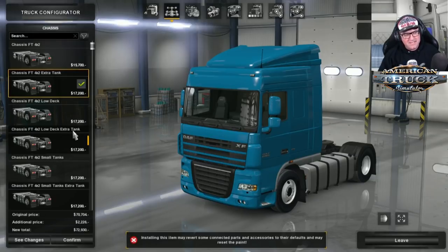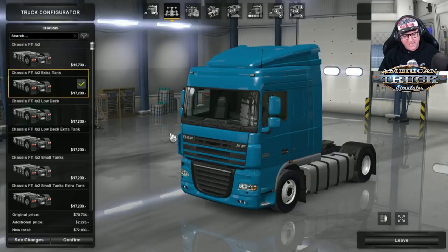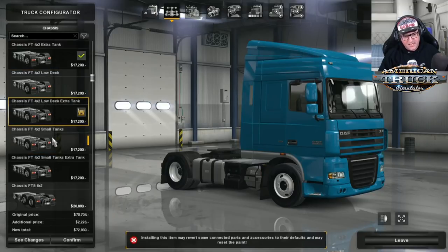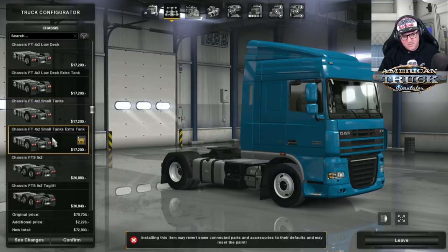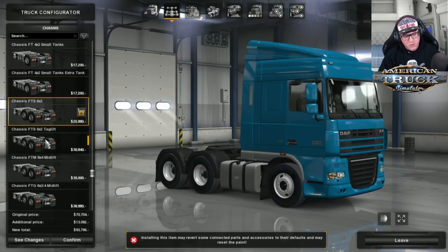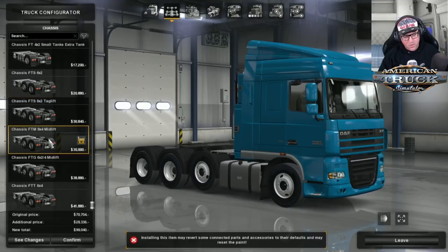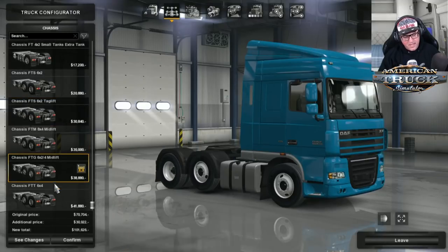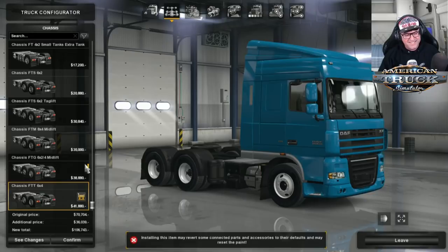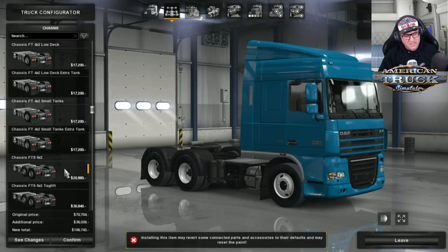Then we go over to the chassis, and we've got different kinds. So the 4x2, 4x2 extra tank. Now the tanks are over this side that you see. So there's the extra tank, low deck with extra tank, low deck small tanks, small tanks extra tank. It's funny, isn't it? And then we've got the 6x2, 6x2 tag lift, 8x4, then there's 6x2 4, and a 6x4. So look, there's heaps of different configurations there. Even a rigid was in there as well, we saw.